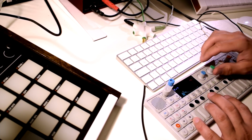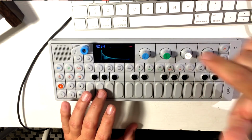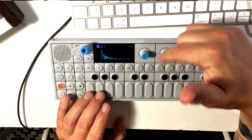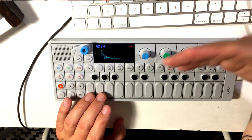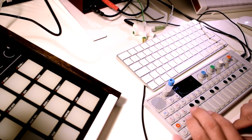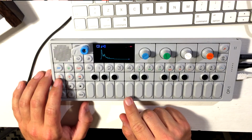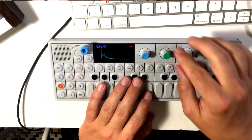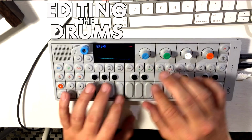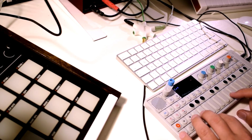What's cool here is that I can just pitch stuff down. And it won't sound the same as if I pitched them inside the DrumBrute, because that's analog and that's synthesis. This is pitching the sample afterwards, and that gives it a whole another tonality. So this is what I got. So I bet I can take this little snare, copy it over here, and just keep the tail. Pitch it up a bit. And now that sounds pretty much like a hi-hat.